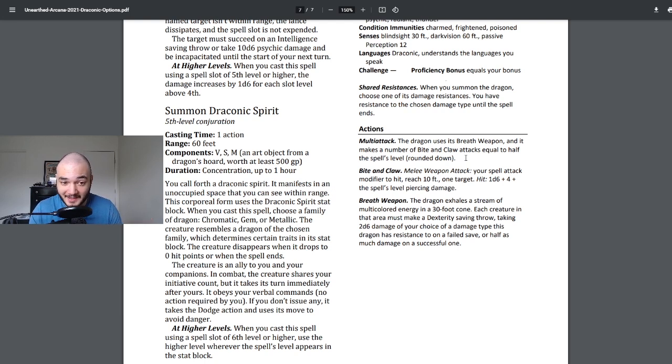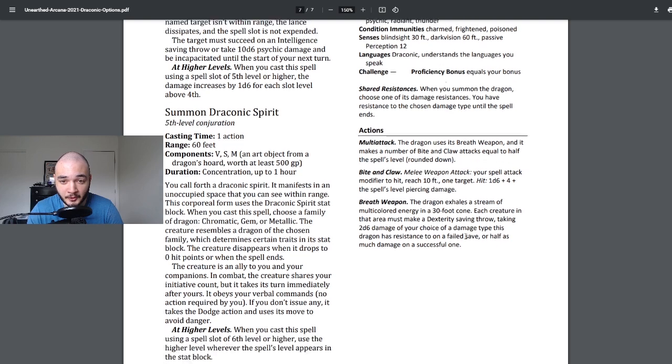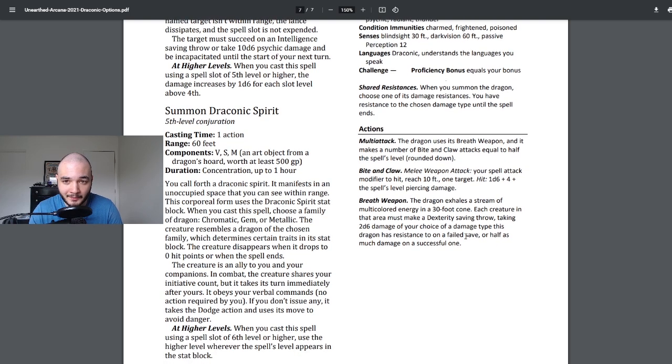That's a fair amount of damage from this thing, and the fact that it can do that every single turn and also just be a front line for your team, like you can just send this out into a fight and it'll fight with you. So it is a ball of hit points and AC as well. So this spell is no joke, and I think this definitely fits at 5th level. It doesn't feel too strong for 5th level.